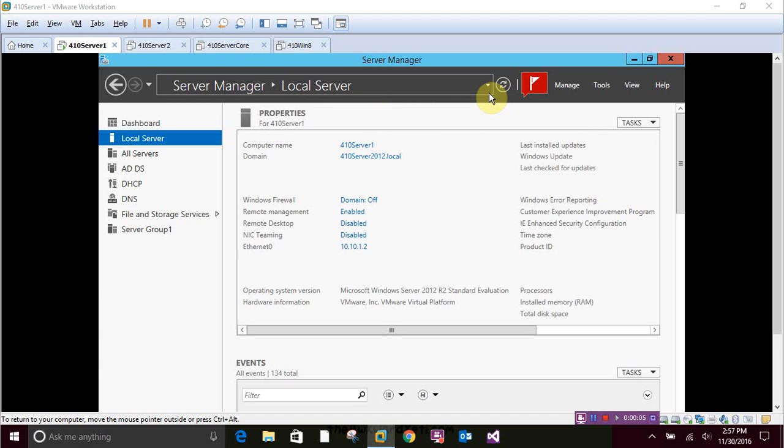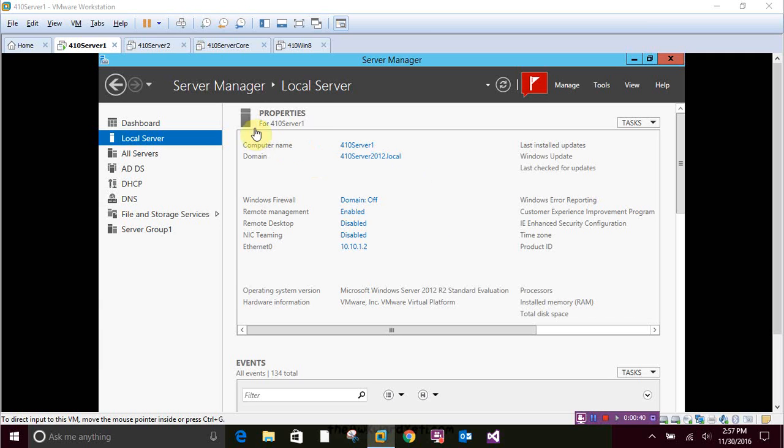So we're back in Microsoft Windows Server 2012, and we're in Chapter 10, Configuring DNS. We're going to do Activity 10.4, which is creating a static DNS entry. In Activity 10.4 in the book, it is having us go on Server 2. However, I'm having technical difficulties on Server 2, so I am just going to record these on Server 1.